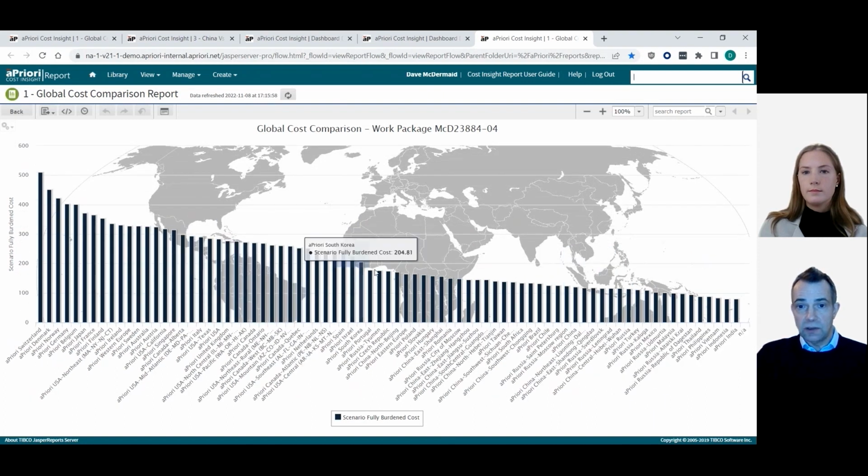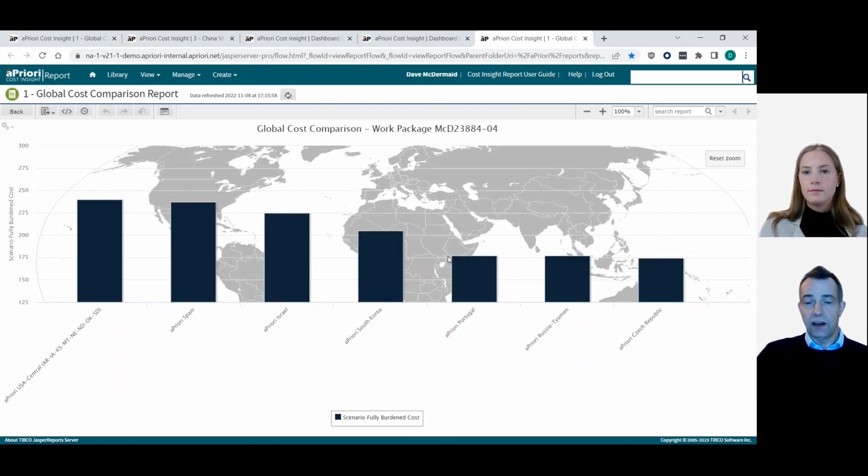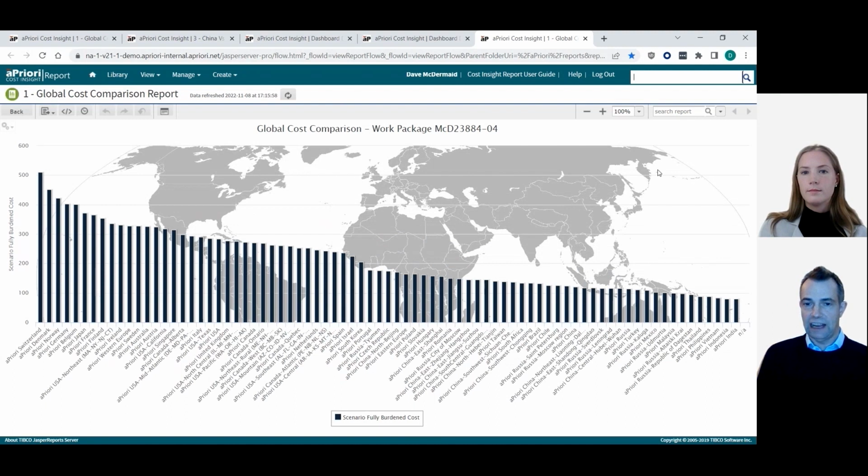I can also look for some of these little inflection points where I can take advantage of a gap between my work package cost being this price in Spain and a much lower price in Portugal. Two countries that have a land border, but a completely different rate of manufacture, and therefore for certain work packages, it becomes efficient to get them made there.